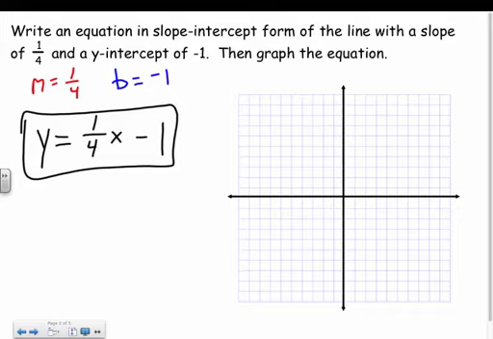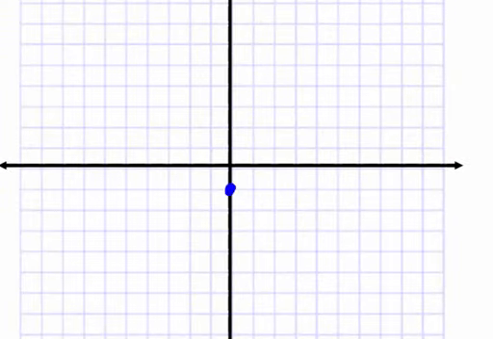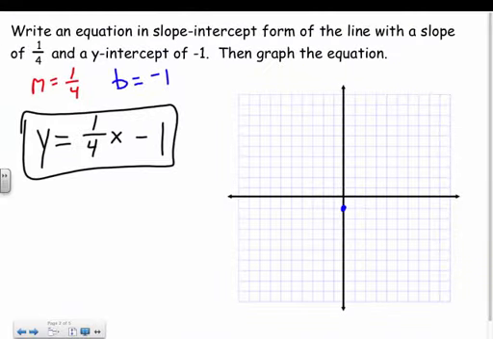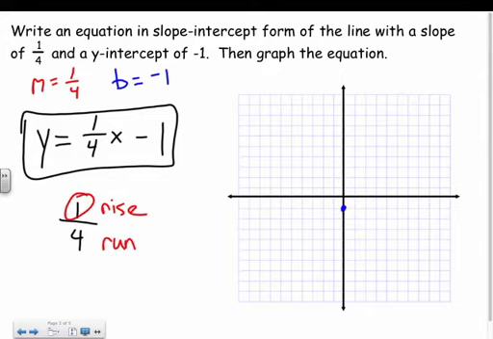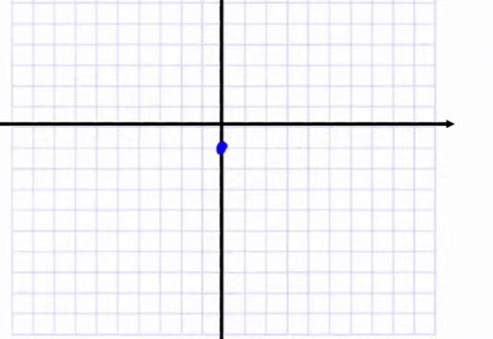So like I said, the first thing to do, graph your y-intercept. So I'm going to graph that -1. Well, it crosses the y-axis at -1. That's what the y-intercept means. So I just go to -1 on my y-axis and I graph it. And then I want to use the slope. Well, my slope is 1/4. And if we remember for slope, it's rise over run. So it looks like I'm going up 1, a +1, and right 4 because of +4. So I go to my point that I graphed. I go up 1 and right 4. And there's my new point.